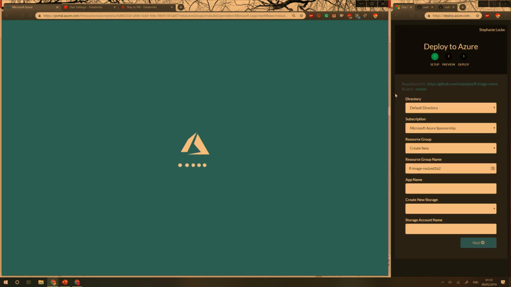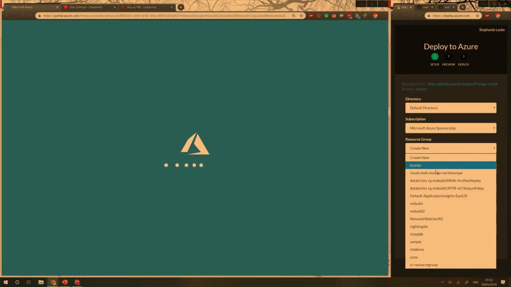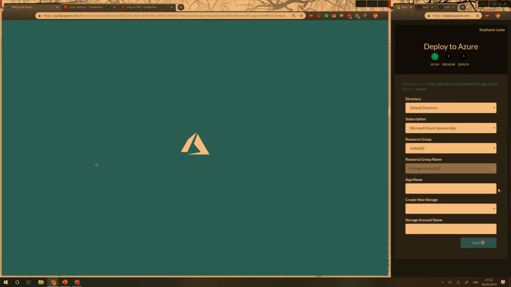One of the good things about a logic app being code is I can hopefully just paste in the contents. So I'm going to work here on the black side, not the blue side. I'm deploying to Azure.